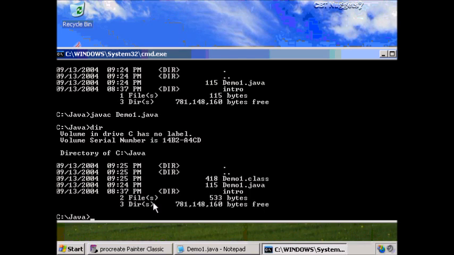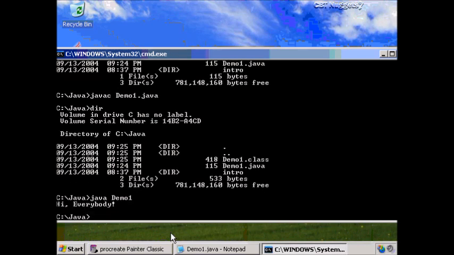Now to run it, I've got to execute my Java application, my Java runtime environment, demo1. And here you can see it prints hi everybody to the standard output. Java applications are way more complicated than this. Okay, don't lose perspective. You're not going to have to type java every single time to run your application. I'm going to show you how to package them up in jar files so you can double click on it. Like I already proved to you, it can be done with that swingset.jar that came with the demo files.